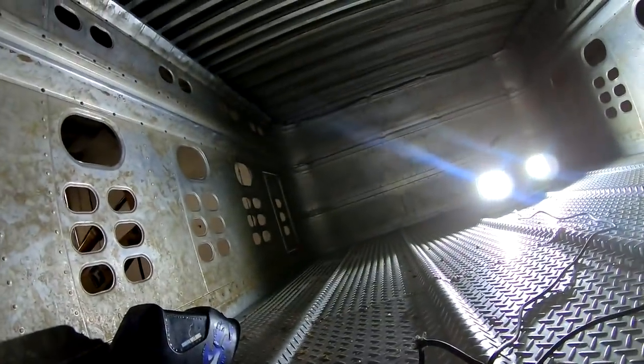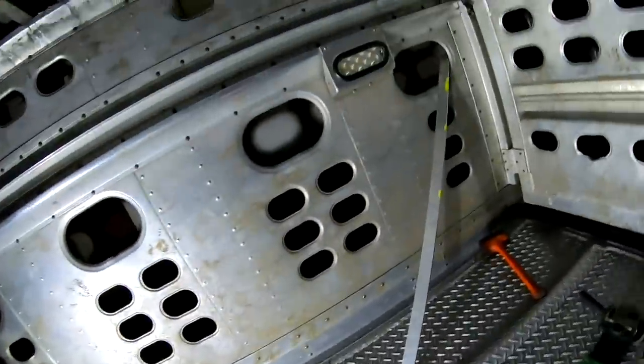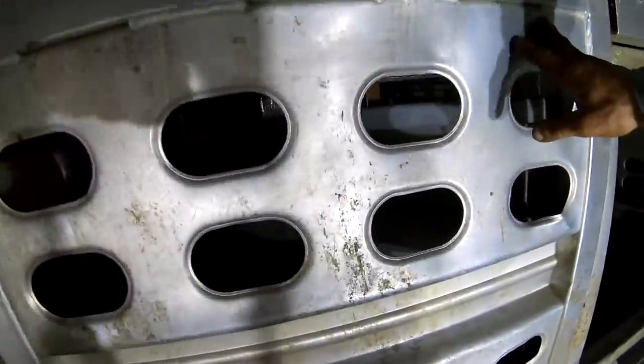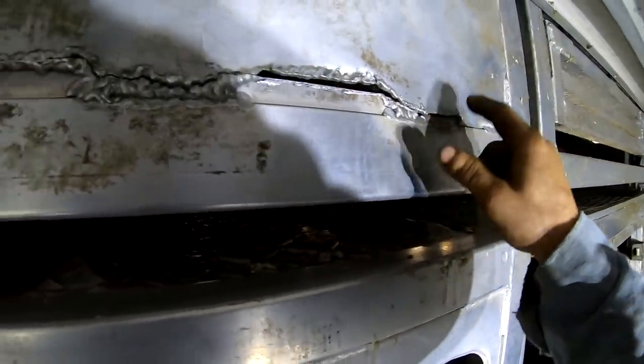Guys, now we're into the nose, fixing stuff on it. Damn it. Let me climb in here. I'm not ripping my head off. Okay, so we got this piece here. We gotta fix this. It's been scabbed together once already.